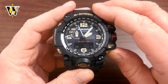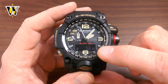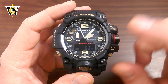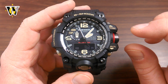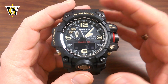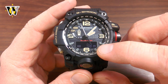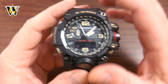The calibration mode for the altimeter is very important because altitude is actually calculated based on barometric pressure, and barometric pressure changes with weather. So even if you're stationary at one place and not changing altitude, as the weather changes, the altitude displayed here is going to change. Although this watch has a very accurate altimeter that can detect changes down to one meter, because it calculates from barometric pressure it's very prone to drift the longer you are at a certain location. This is why you want to calibrate it as often as possible — whenever you reach a point where you know your altitude, such as a marker or a point on your map.